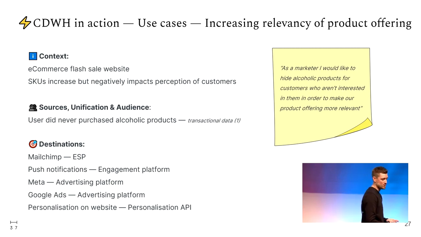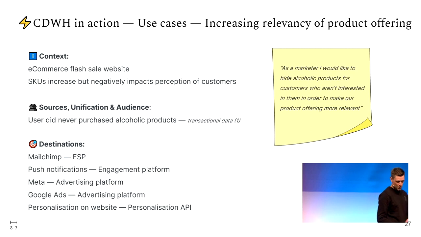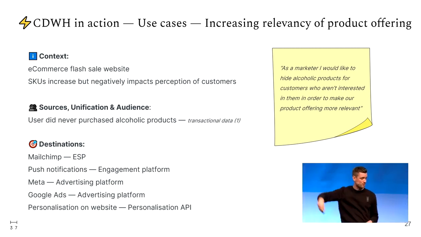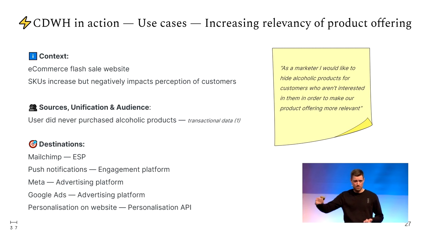As soon as somebody logs in, we're able to hide specific product categories, which means that we can keep the number of SKUs to drive the revenue, but we work on specific audiences and their specific criteria to decrease dissatisfaction and product overload. So those are 2 use cases, and we push that in paid channels and owned channels, because those are audiences we just ship from the data warehouse to paid channels, Meta, Google Ads, all of that stuff. And we use it in owned channels for ESP and push notifications.